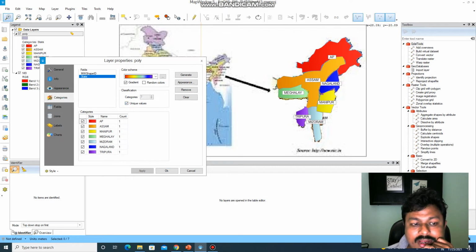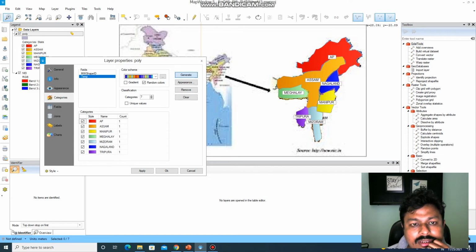So this is a very handy tool available in MapWindow GIS, where you can create this type of maps. These maps are known as choropleth maps, and you can display a lot of information based on these maps. Here again, if we go for the temperature field, and if you want to use a random color instead of gradient, we can do that also.